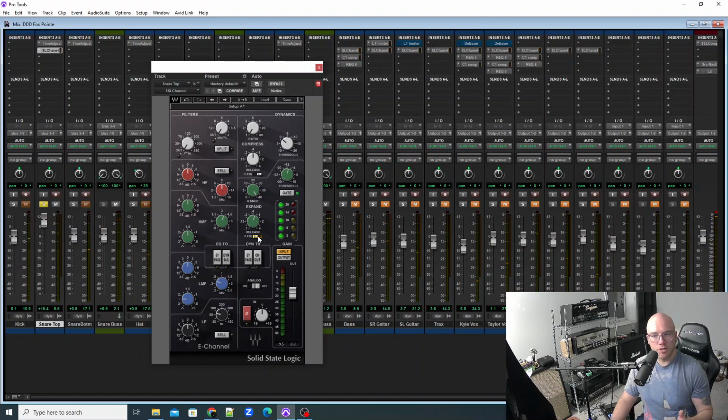So a very subtle difference. In one of those settings, the transient gets clipped off just a tiny bit as a result of the gate opening in the middle of that transient waveform. But for the most part, they're pretty similar. I prefer fast attack, but use your ears. Find out what works for you.